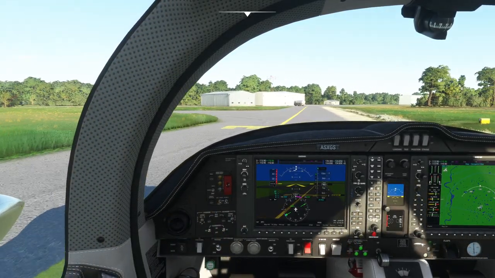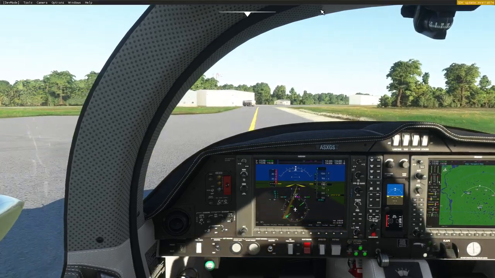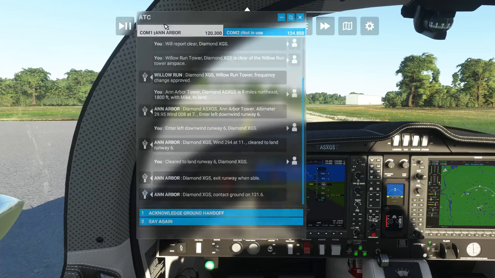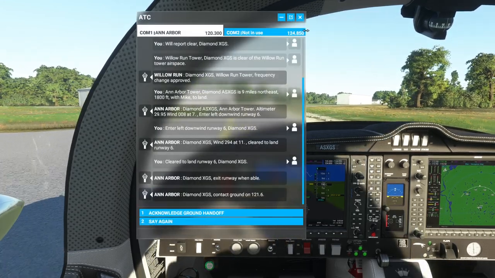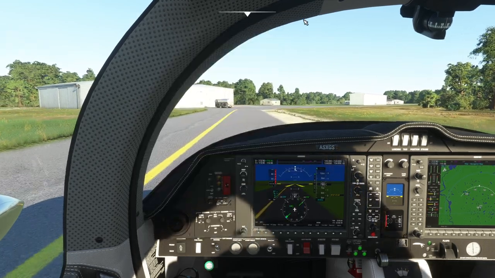Diamond X-Ray Golf Sierra, contact ground on 121.6. Going to 121.6, Diamond X-Ray Golf Sierra.